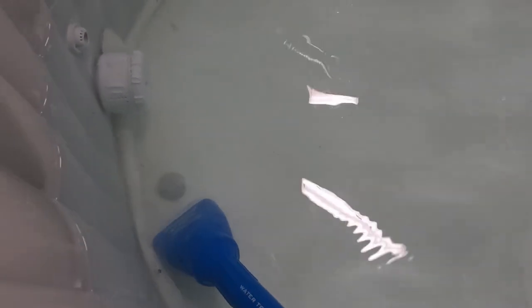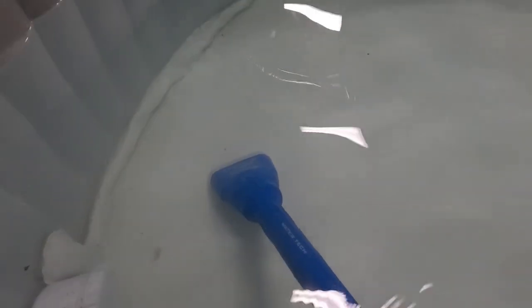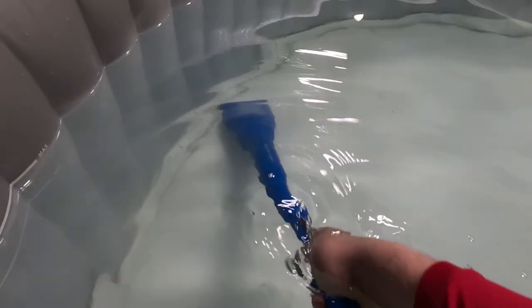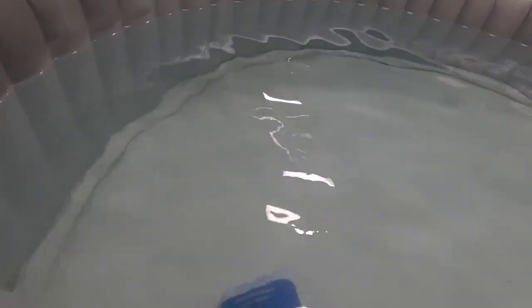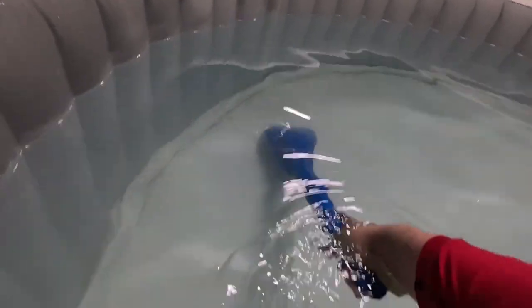This thing's due for an entire water change anyway, but while it had sediment in it I wanted to test out this broom. It seems really good so far. I assumed this thing was rechargeable and I didn't read closely, and it's not. So I'm hoping the five D batteries won't be too much of an annoyance. I don't think the batteries are super common or something you keep around a lot anymore.